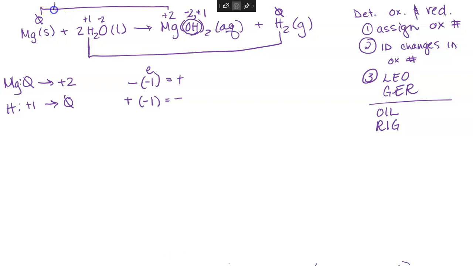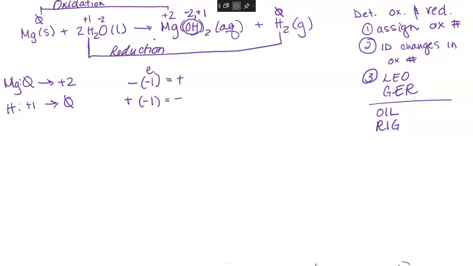So which one's becoming more positive? Magnesium. So this is my oxidation. And so then this one is my reduction. And they'll always be paired that way. You'll have one that is being oxidized, one that is being reduced. If you get to inorganic chemistry eventually, they might torment you and couple more reactions together, but no, this is complicated enough. They aren't going to torment you beyond that. Better?